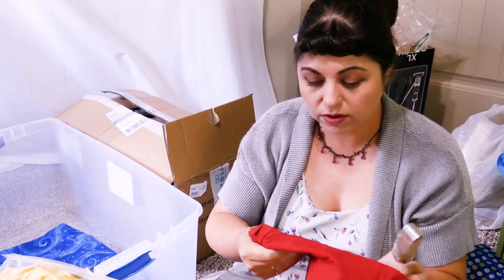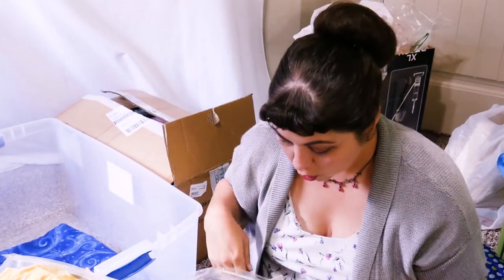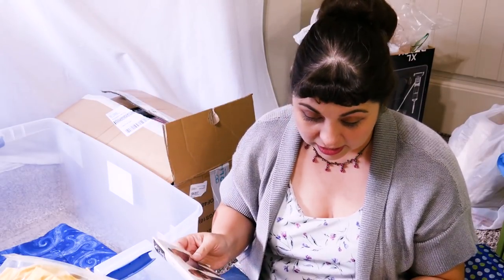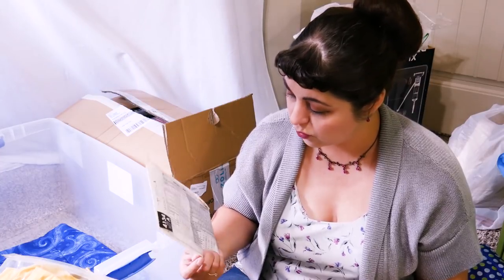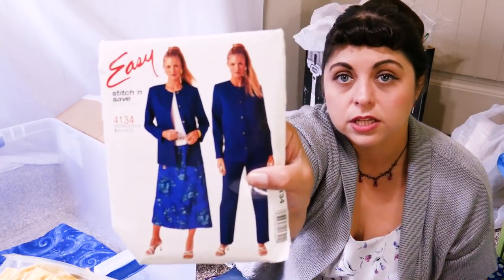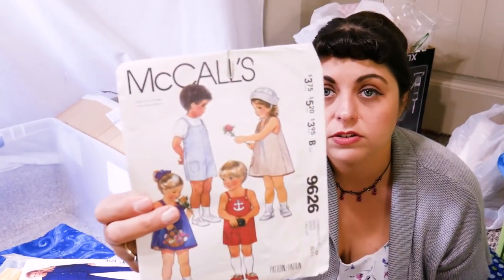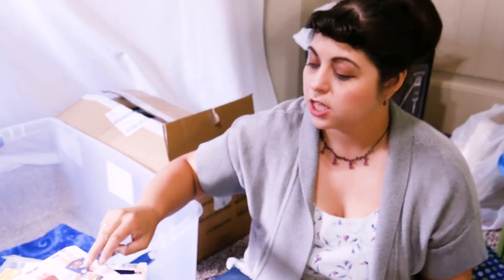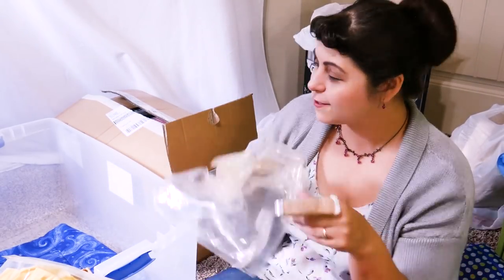There's a remnant of red canvas - great for purses. And in the middle there were some patterns: a pattern for a suit set, and also a pattern for a children's project. I'm not sure about the patterns, but it's always a nice find to get something extra. These bags are like Christmas presents - what am I going to get in the bag? I know kind of what I'm getting because you can kind of see, but you don't know exactly what's in the bag.